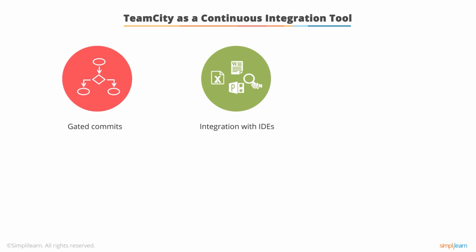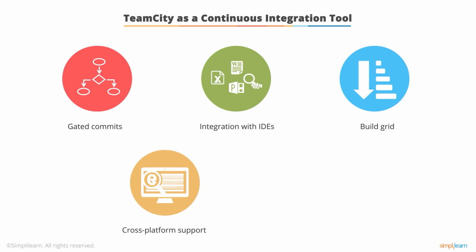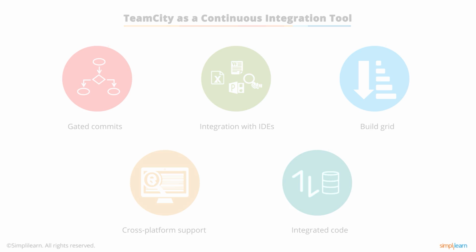For example, gated commits ensure only working code is committed to deployment branches in source control. TeamCity supports integration with various integrated development environments such as Eclipse and IntelliJ. It has a build grid that describes build activity. Also, it has cross-platform support for a variety of operating systems and programming languages. Also, TeamCity has seamless code integration.